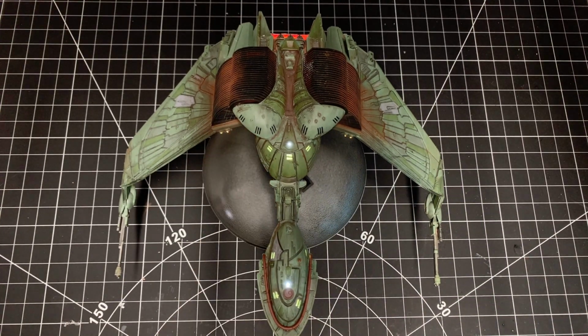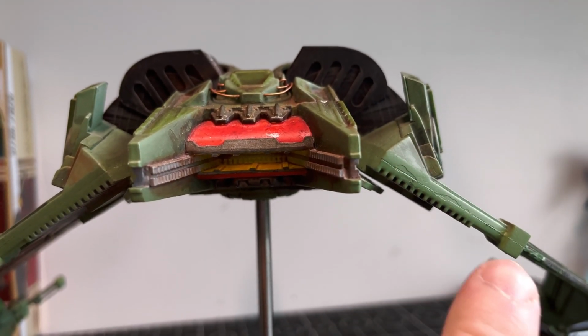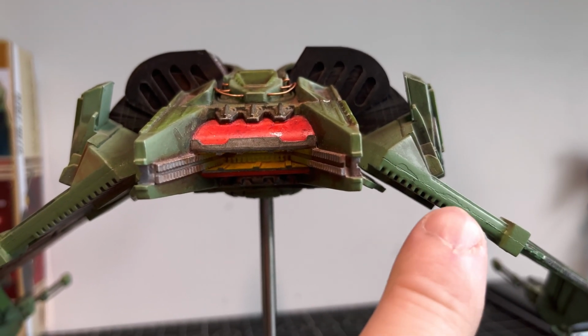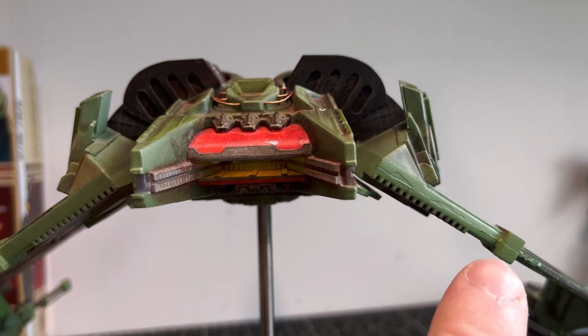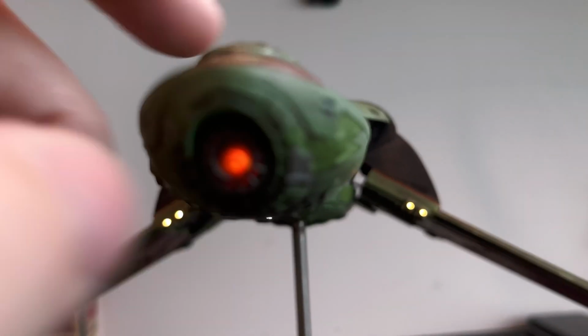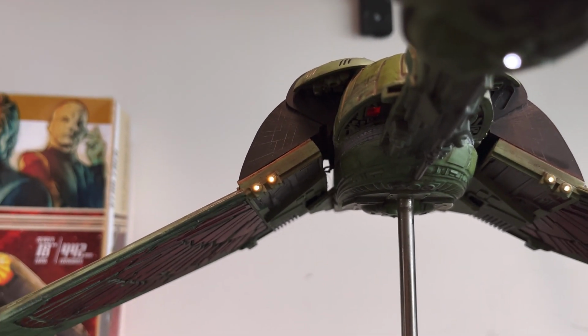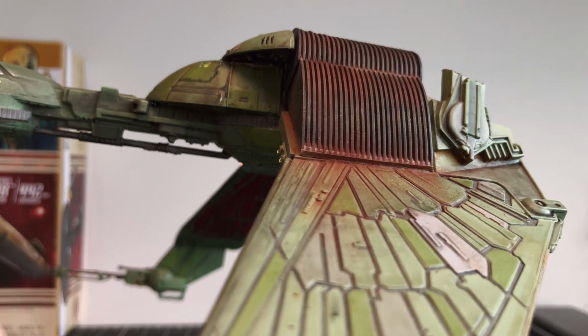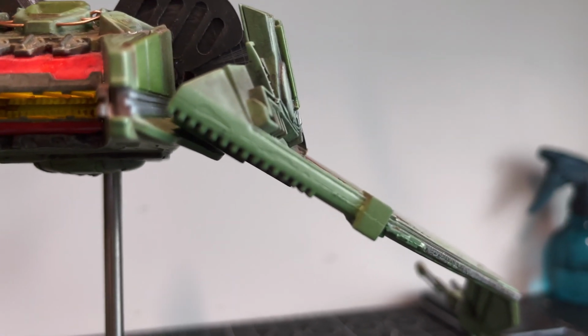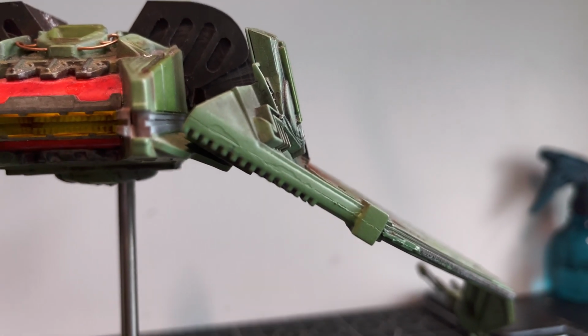Take a little spin around this and talk about the build-up. I still have to do some weathering over here. This is because I had to break the wing halves open to fix the fiber optics for the wing lights. So instead of going too crazy and filling and sanding, I'm going to apply some rust to those areas.